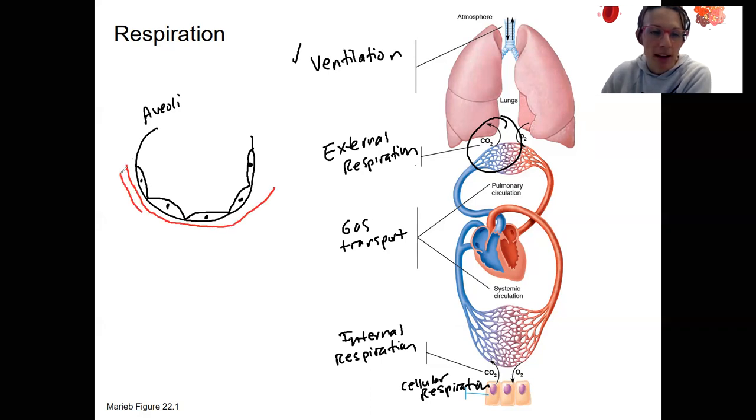The capillary is made out of what? Simple squamous epithelium. So this right here is one side of our capillary. I maybe did it a little thick there. The cells are the same size as my alveolar cells. This is the other wall. Simple squamous epithelium. Blood flow through here.